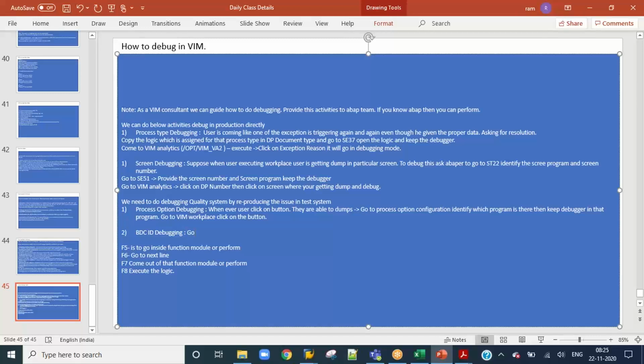So go to BDC ID configuration and copy the program, keep the debugging, go to Vim Workplace.